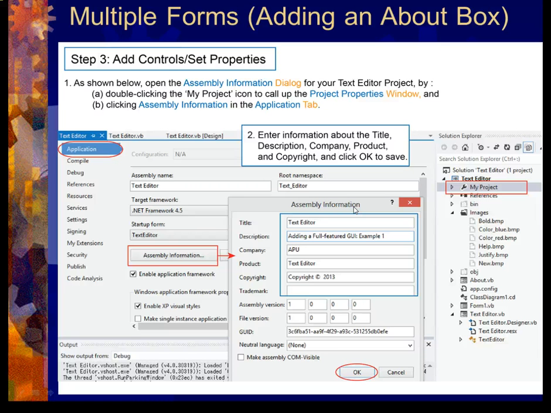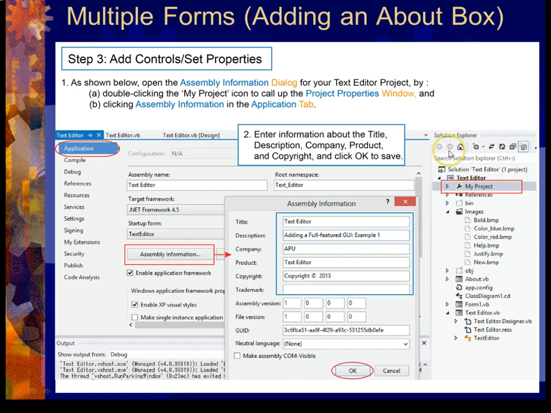Does it have to be exactly the same? No. This is what you're going to have display in your About box. So it doesn't have to be exactly the same as this if you don't want it to display exactly this, the copyright year and everything. You can have it as you like. Okay, so let's go to the next screen.